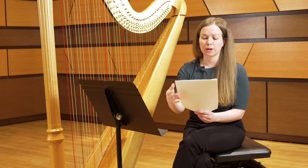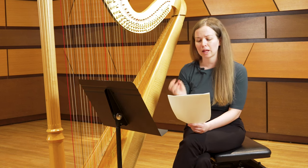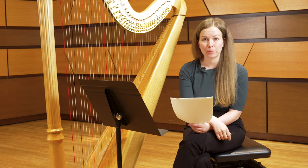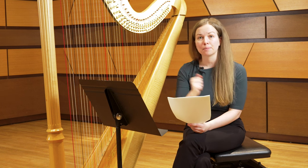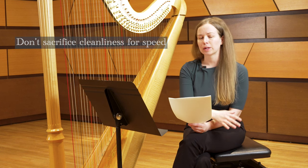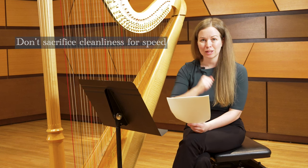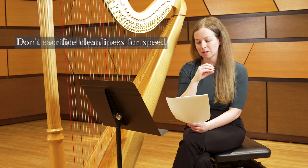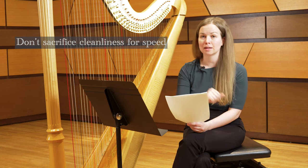As you figure out your fingerings for this excerpt, you and your teacher will have that brisk tempo in mind with the printed gold tempo. When you are working this up towards tempo, make sure that you are not sacrificing any cleanliness or clarity as you increase your speed. It is always better to play slightly slower, that is, with a steady and clean pulse throughout.